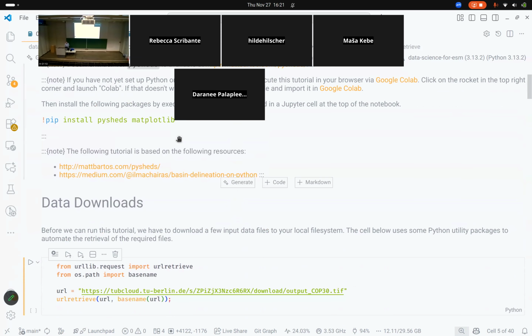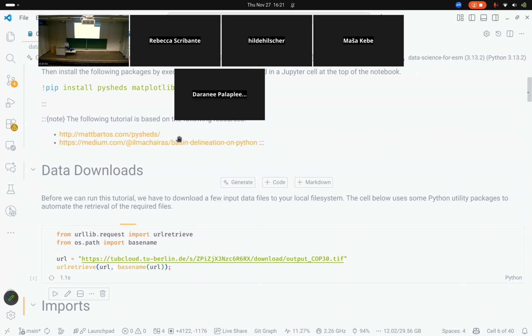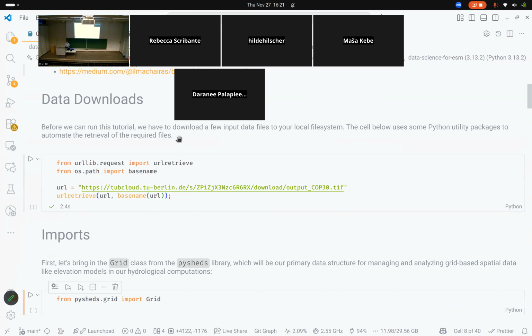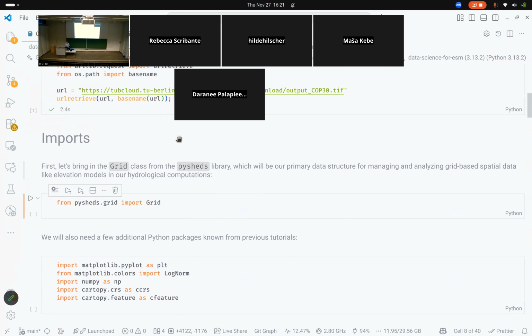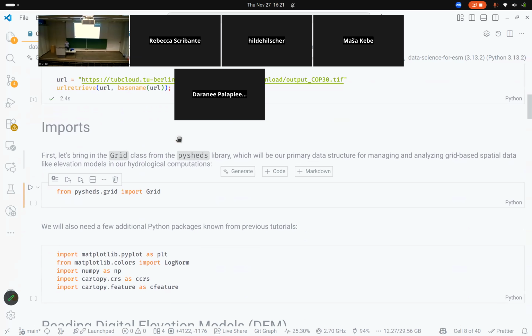And so what we're going to need for that is definitely one raster dataset for the elevation. And then we're going to build this elevation model or the catchment area around it step by step.